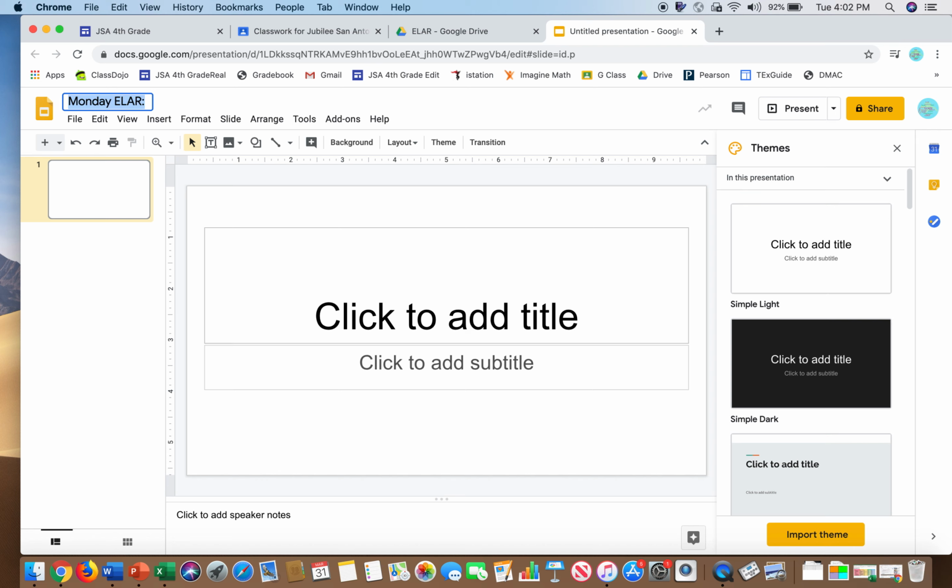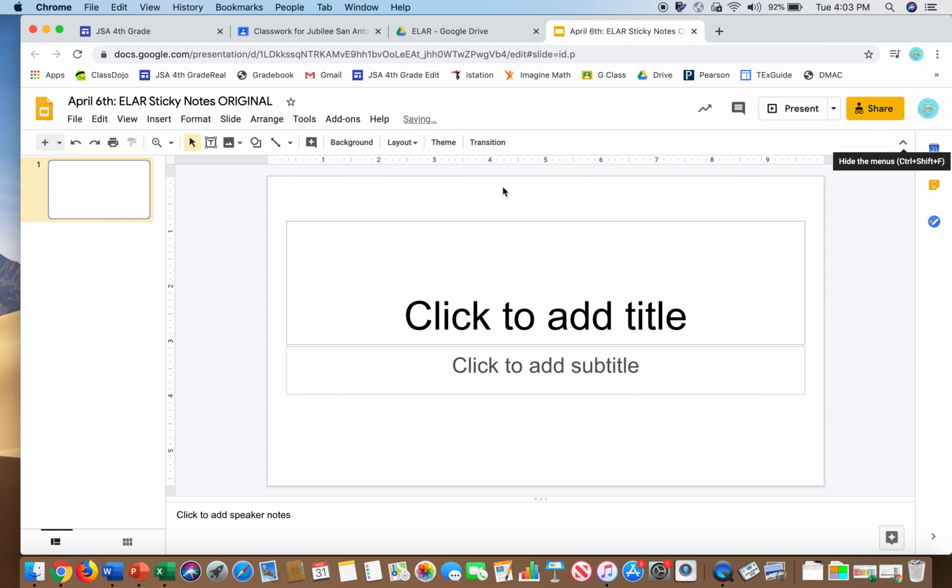Actually, no, I'm going to label it the date. April 6th, ELAR. Sticky notes. Wow, I cannot type. And then at the end, I'm going to put the word original. That's going to make a little bit more sense in a minute.